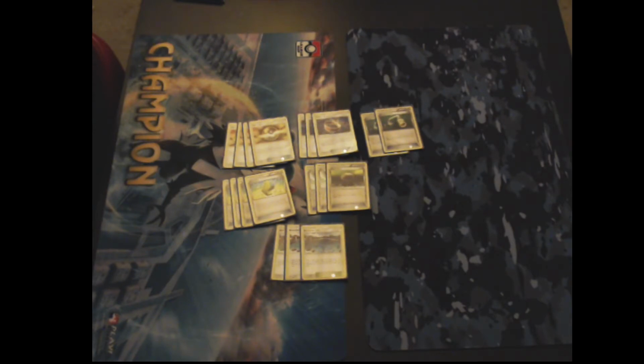And then we have 2 Energy Switch, so we can come out of nowhere with a Sudowoodo or a Dangerous Rogue or even Mew, just out of nowhere, blindside your opponent. Very, very flexible in a deck like this.